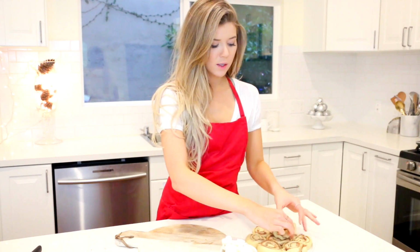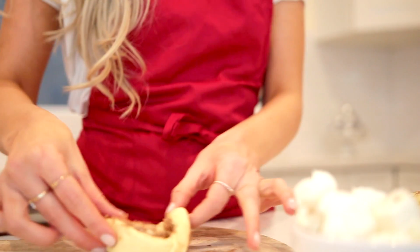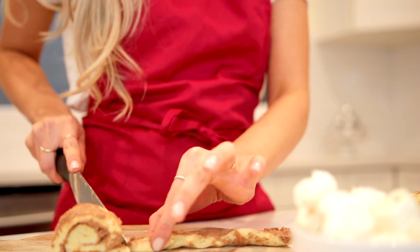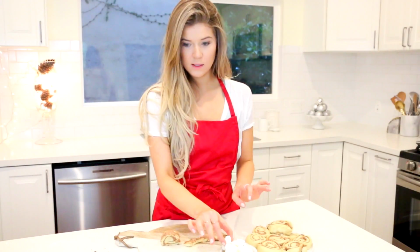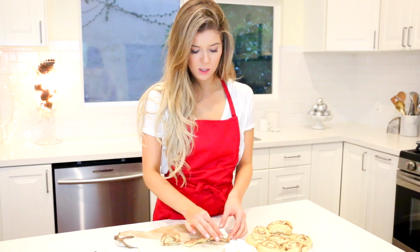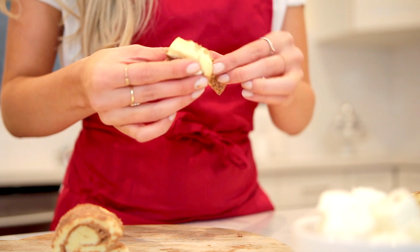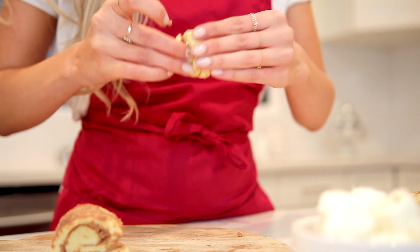So now I'm gonna go into each of the cinnamon rolls and I'm going to start unraveling it carefully, cutting off just a little portion and then taking a cube of the cream cheese and wrapping that all around, making sure you cover all of the cream cheese. I'm going to toss it into a bowl and repeat the process.